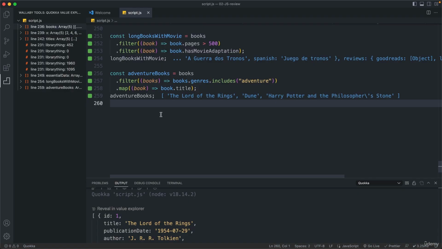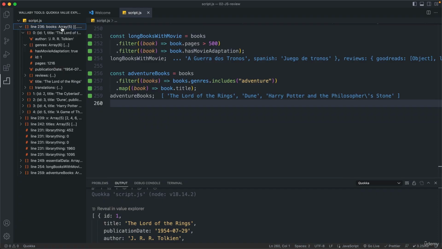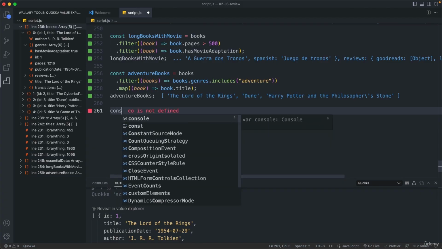So let's say that for some reason we wanted to read all of the books in the array, and we wanted to know how many pages we would have to read. So the solution is to add together all of these pages properties of all of the books in the array, right? And so for that, we can use the reduce method.